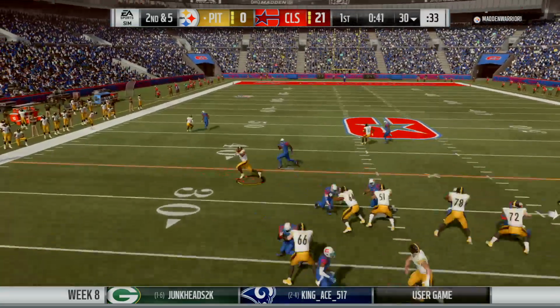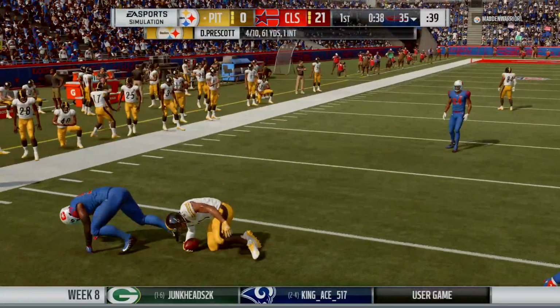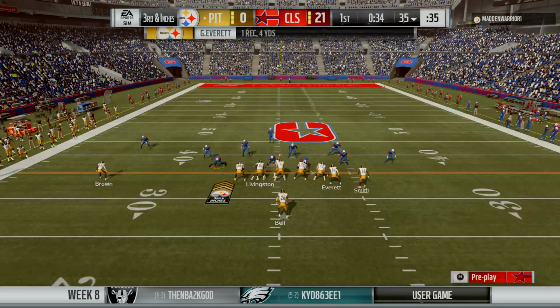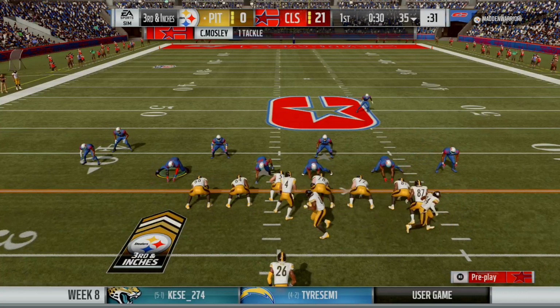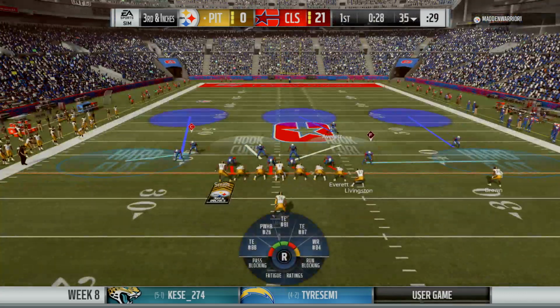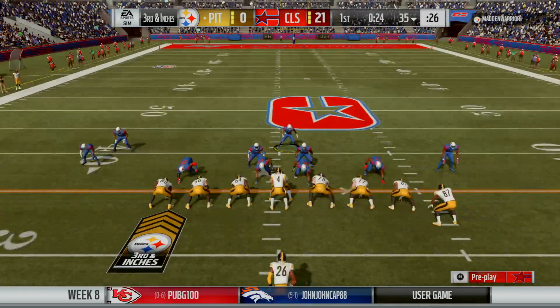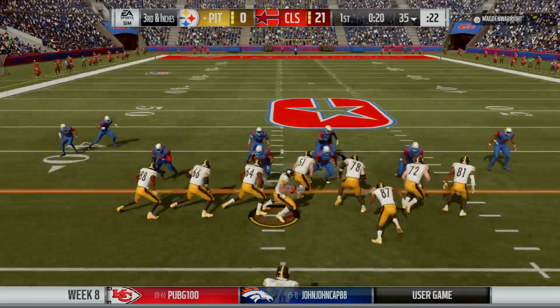A second down throw for Prescott. Out left, he's got it to Everett. And he's able to take this one up to the 35-yard line. 4 yards on the completion, and it sets up a third down. And, partner, I think that's a great example that not all tight ends are created equal. Because everything was right. Got the completion, but he's not one of the more dynamic guys in the league. So even though he caught it, couldn't turn it into much more.